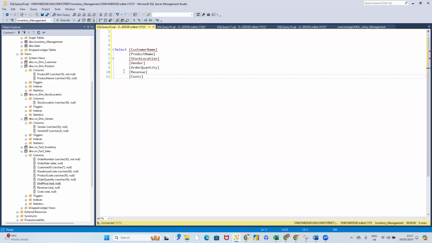The quantity, revenue and cost are coming from my sales fact, sales fs. The vendor is coming from dim vendor, DV. The location is coming from dim location.